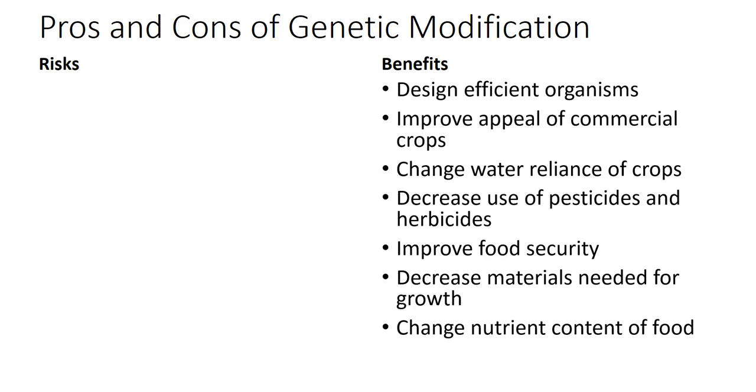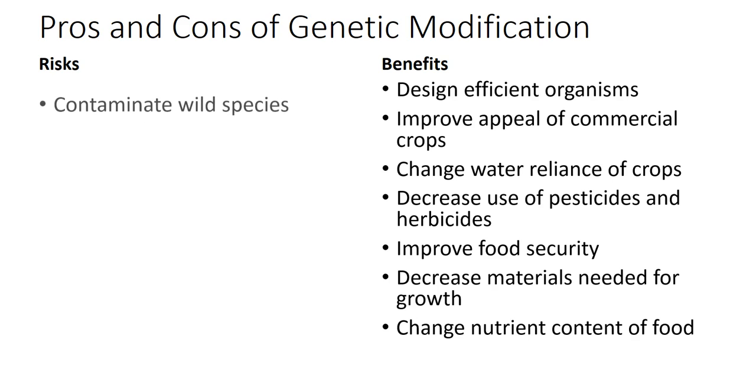And then in some cases, we can change what we're putting into our food, therefore what we're putting into our body. So if we need to have foods that have a higher vitamin C content or foods that deliver more calcium. There are not that many foods that you can get protein from as it is, the kind of protein that we get from meat. And if you choose not to eat meat, you have to choose wisely what vegetables you're going to choose. There is potential to increase the protein content of leafy greens, for instance, or carrots. Something that somebody would want to eat that will also give them a nutrition that they might otherwise have a hard time getting access to.